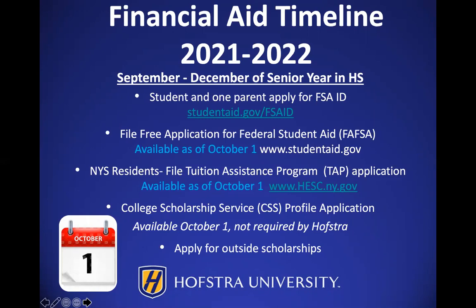Some colleges also require the CSS Profile, the College Scholarship Service. Not all schools require this, so again, I would definitely check with the admissions counselors of the institutions that you're applying to, to see if this is something that you would need to fill out. For instance, Hofstra does not require the CSS Profile, but again, that'll be available as of October 1st. And this can also be the time when you start applying for outside scholarships as well.